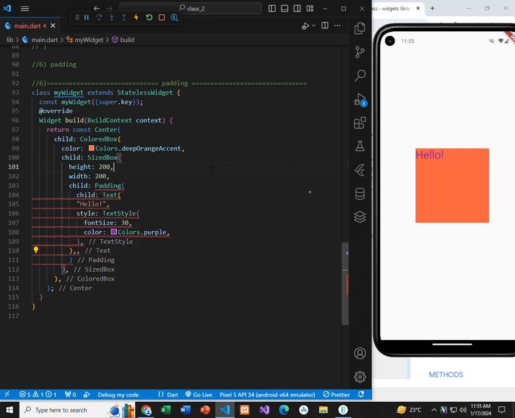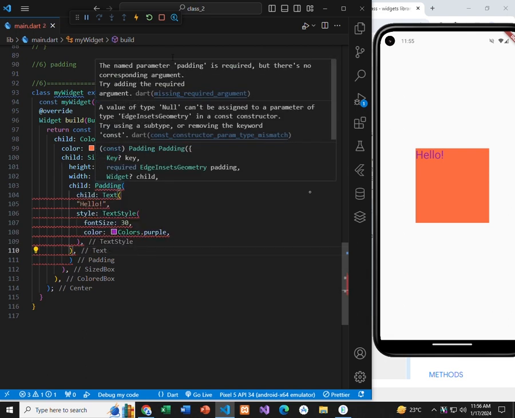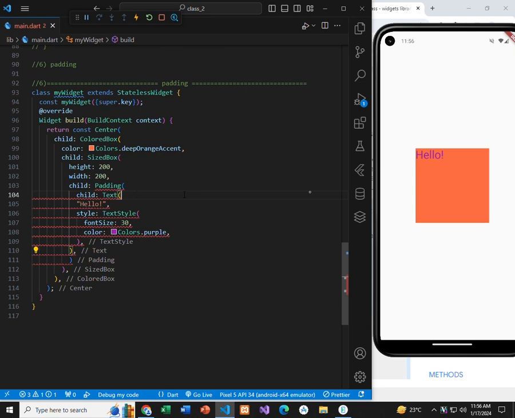Accessibility considerations with padding. Padding plays a crucial role in accessibility by ensuring that UI elements have sufficient spacing. Adequate padding helps prevent elements from being too close together, reducing the risk of unintentional interactions and enhancing the overall accessibility of the application.